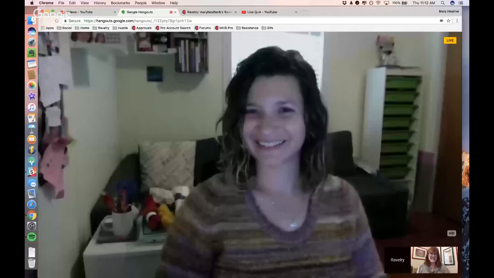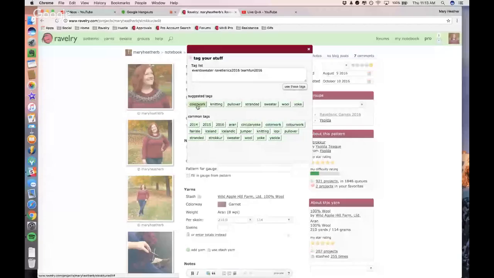And so Tamara, I brought up my stroker sweater, and I did this for the Ravel Linux. So that, of course, had a special event tag picker, but you can see here that suggested tags for this, those are kind of pulled from other projects and other things that people have tagged their patterns with. And here are some commonly used tags at the bottom.